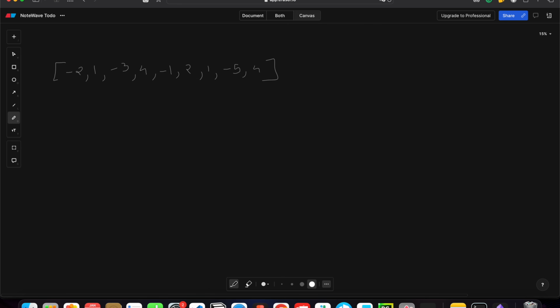So how will we be approaching this problem? There are a few solutions. There is one brute force solution where you can use two for loops, but that would require order of n square time. But we will try to approach a solution which will require just order of n time complexity. So what we'll do, we'll have an I pointer here. This is Kadane's algorithm. Let me just write that.